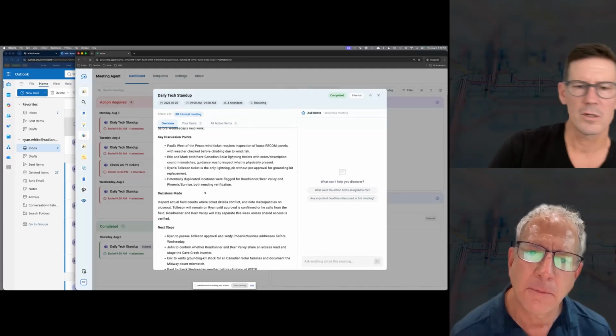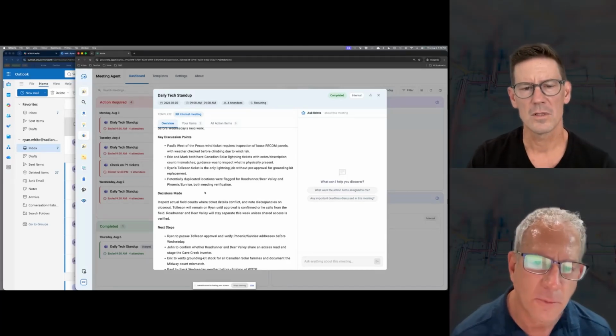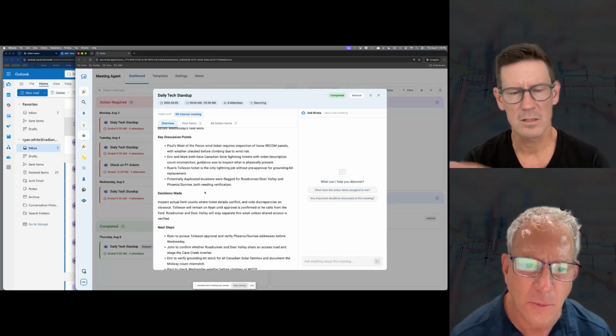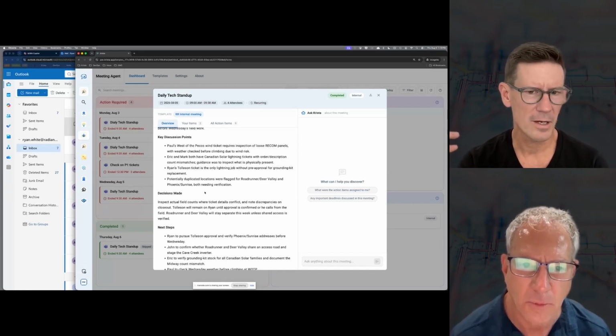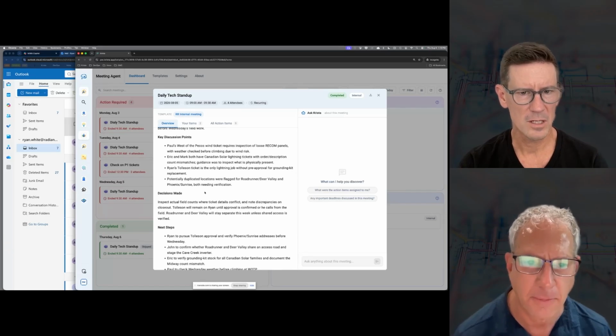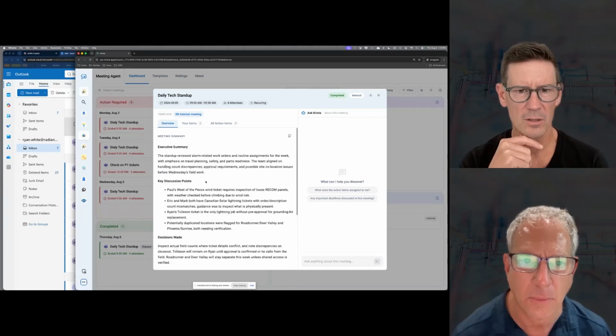So we're going to touch on the difference between the note takers a little bit later. But since you're talking about this, I can only imagine people are like, okay, I have one of these note taker things and it already does this. So what's the difference you're showing here?